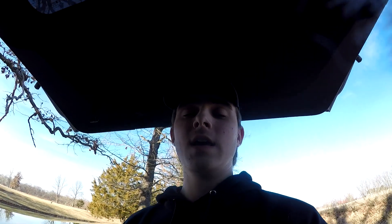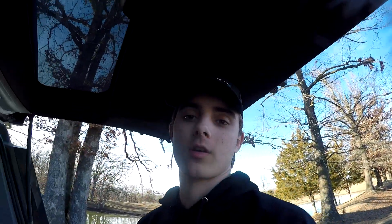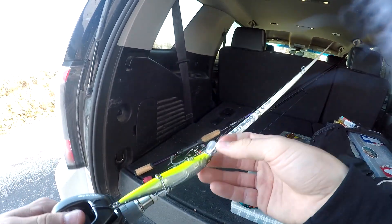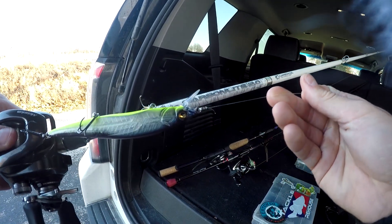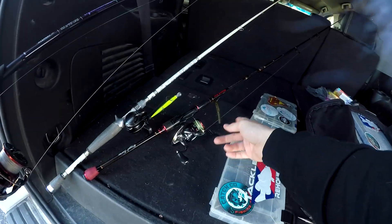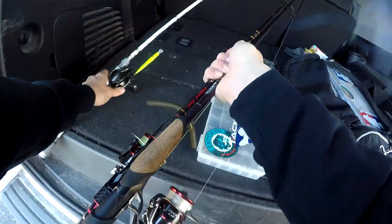The water is pretty dirty and the algae somehow didn't die with the ice, so we're still pretty limited on what to throw. I'll show you guys what I'm throwing right now. My GoPro is messing up with the battery, so I might have to drive home to get more batteries. The main lure I'm hoping to use today is a Megabass Vision 110 jerkbait — that would be a really fun fight. And of course I've got the Ned rig and a wacky rig; you almost have to use those if you want to catch fish around here, especially this time of year.